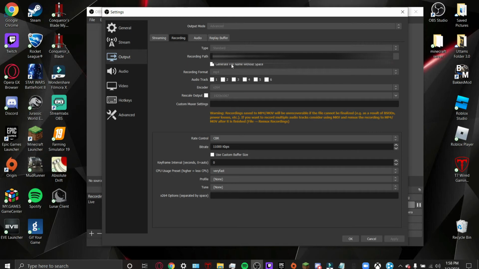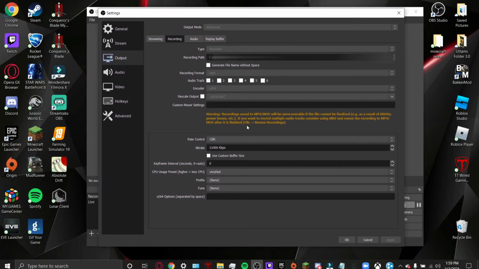So you're going to turn this to advanced. If we were to go here, this should be able to do stuff, but my video is not going to go super deep. Right now I'm recording on OBS, so it's not going to let me change any of this stuff. But you're going to go to output mode, advanced. You're going to choose a file location, and then you're going to go to the recording format. We're going to keep that as MP4.